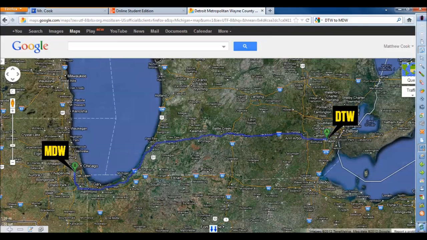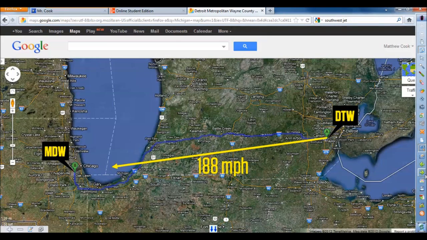So some final thoughts here. Vectors do have a lot of practical applications. A brother of mine is a pilot, and so one thing that he deals with on a regular basis is vectors. Suppose you're flying from Detroit to Chicago, and that plane is flying at a speed of 188 miles per hour. But suppose there's, coming off Lake Michigan there, a 20-mile-an-hour wind. Well, with that 20-mile-an-hour wind blowing southeast, it's going to affect that plane's trajectory. And the way that plane's trajectory gets affected is just using basic vector quantities like we had here.